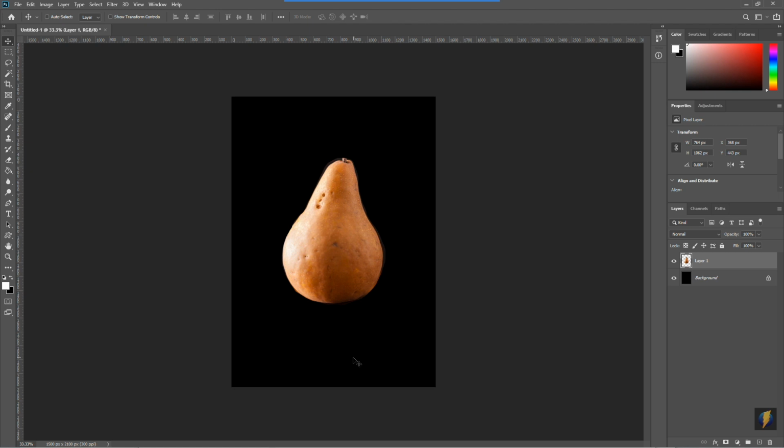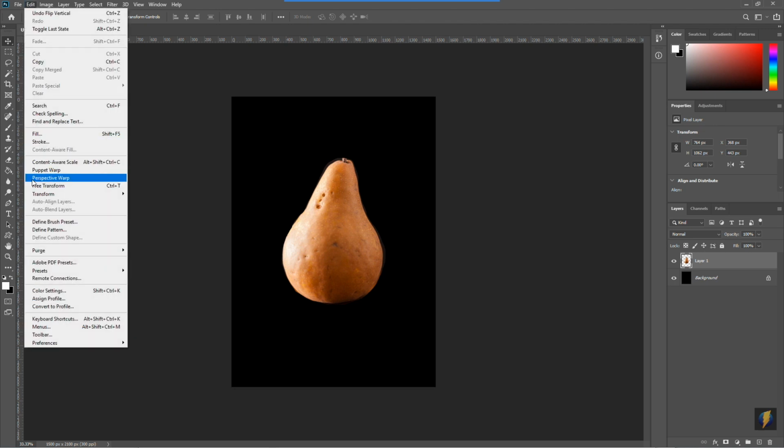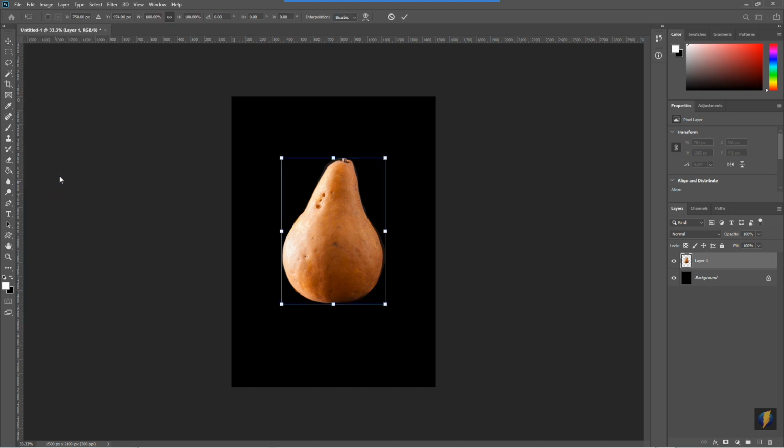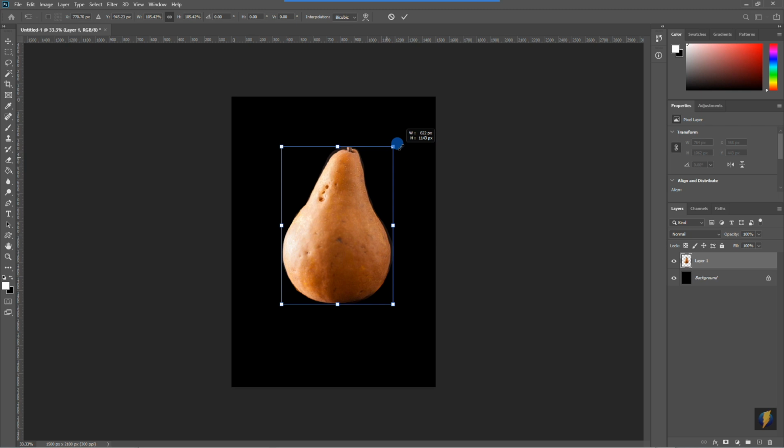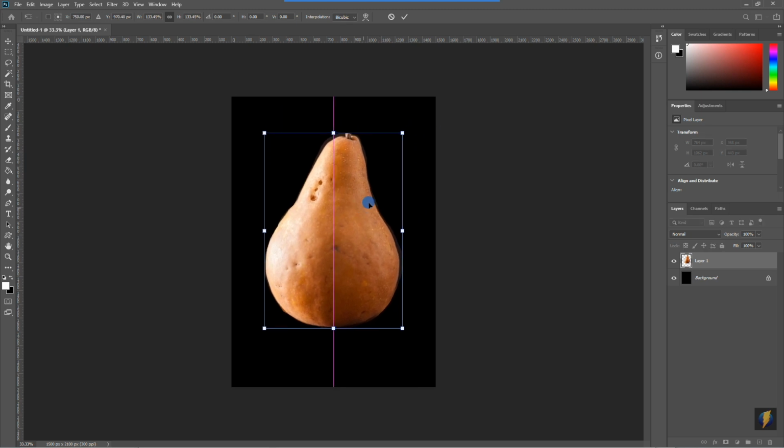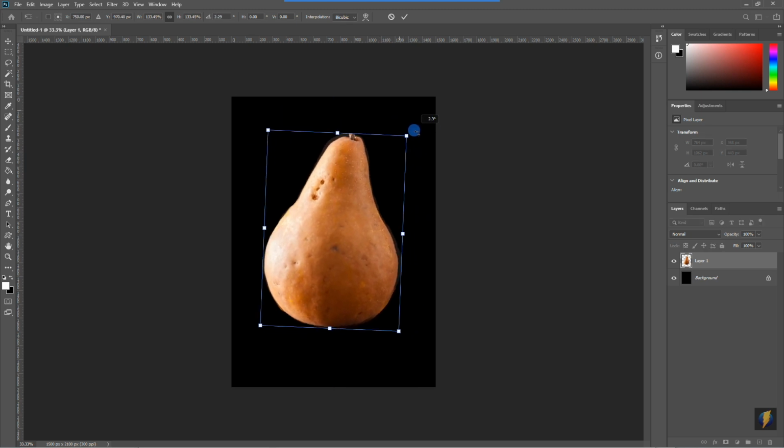Now, the one that I really like to use, however, is Edit, Free Transform, because it does a couple of those different functions, but with one single tool. So if I pick Free Transform, I can still scale it, and I can rotate it.